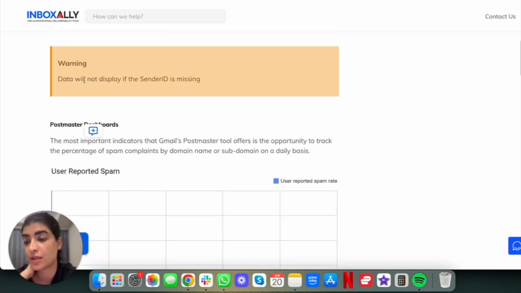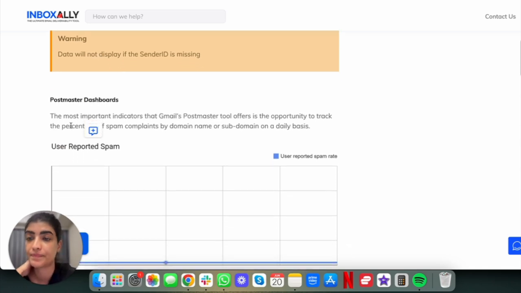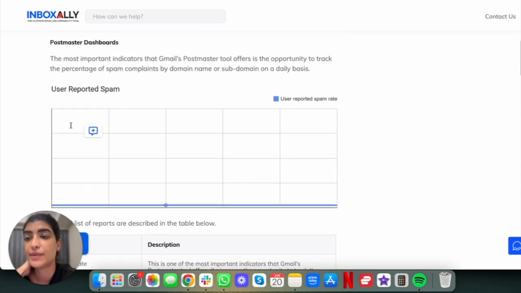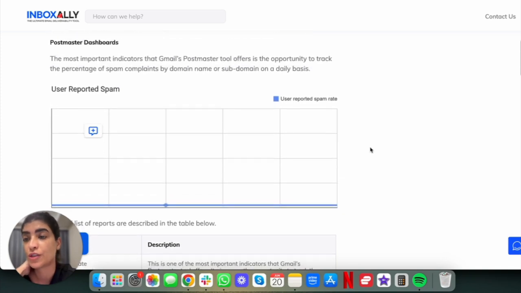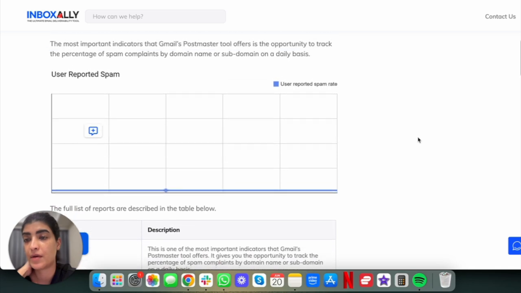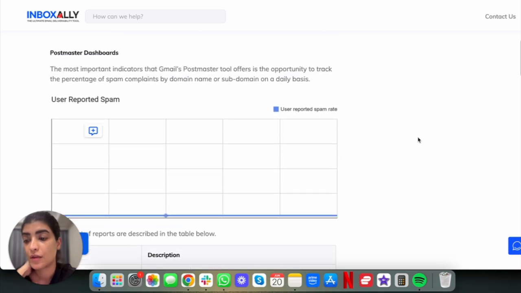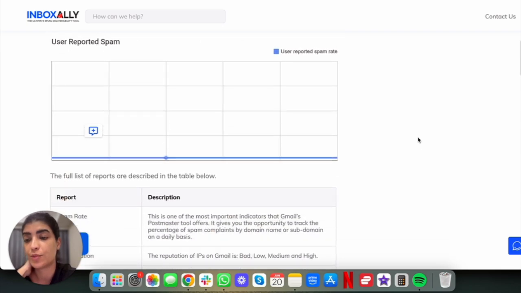Nothing is going to display if you leave out the sender ID. So A, B, and C are optional, but sender ID is mandatory to track this. And as we saw, this information will then start to show up in your user reported spam graph in the Postmaster dashboard.